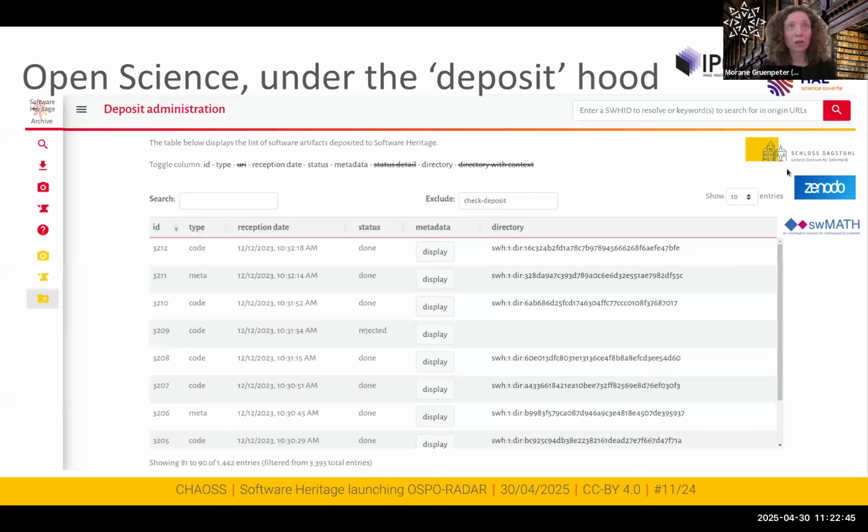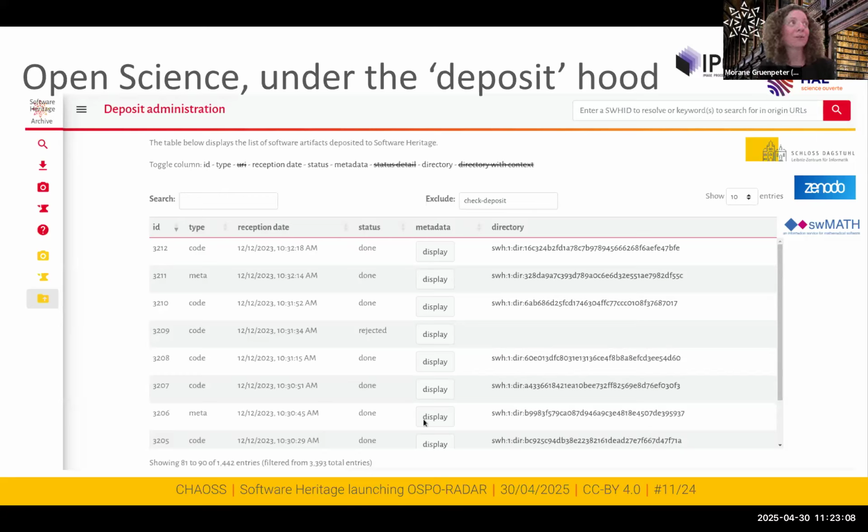In the FAIRCORE4EOSC project, some have joined as well, like Zenodo, that was announced in October 2024, so very recently. Everything that comes into Zenodo goes to Software Heritage. And also the publisher Dagstuhl has this interaction with Software Heritage.